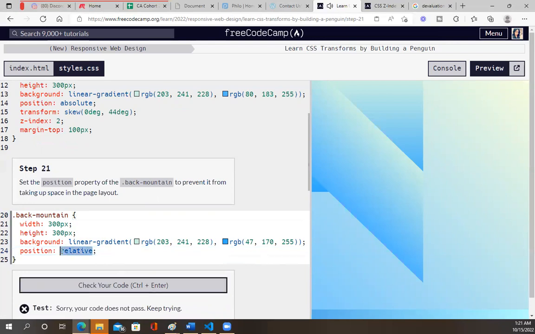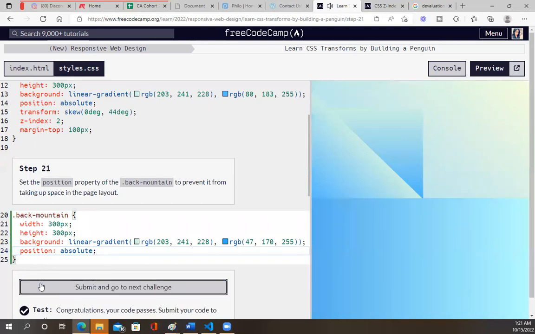No, maybe it's static. They're always using absolute. I just thought that they would use a different one this time.